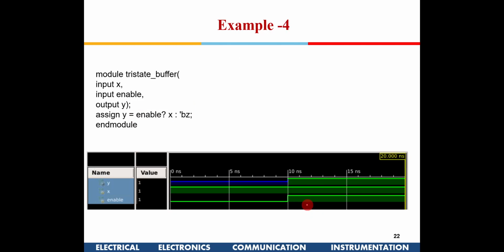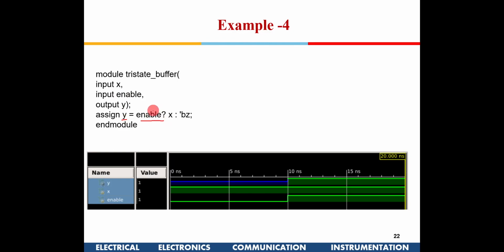Now you could also have tri-state buffers. All these simulators will take tri-state buffers also, because these days we do have a lot of tri-state buffers in the designs, especially when designing circuits with buses. So here it is assign y with enable.